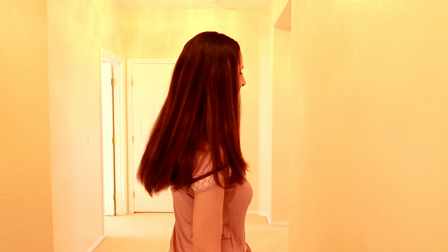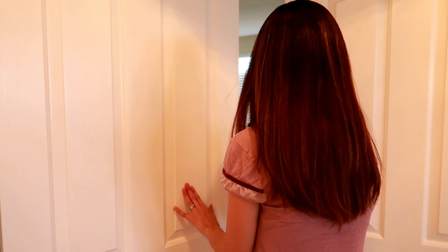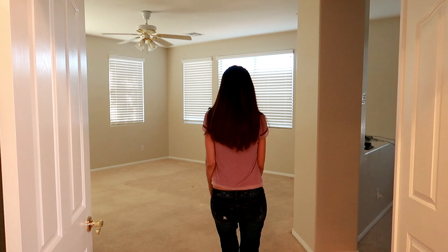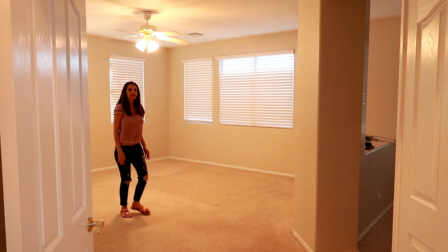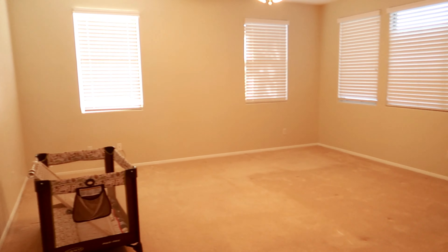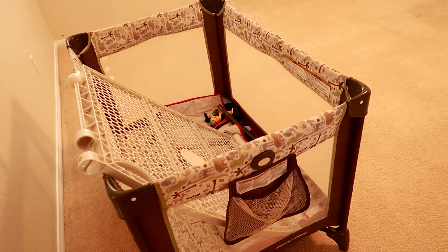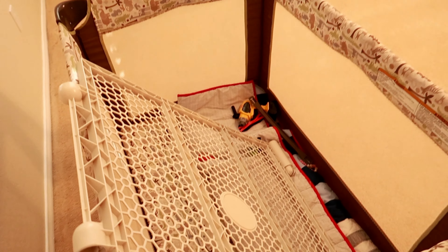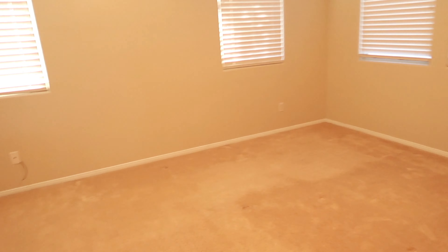As I promised, I will now show you the master bedroom and bathroom. Here is the master bedroom — we have a pack-and-play in here because we've been working in the house and having Liam sleep in there. Here's the huge master bedroom; I think we're going to put the bed on this wall.